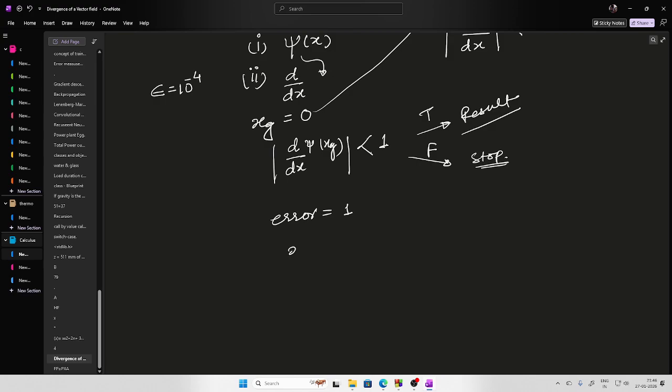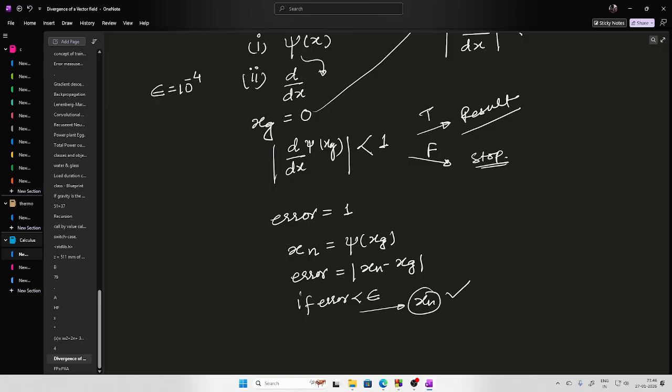So you evaluate the new value based on the current guess from the function. Then you find out the error, that means the absolute difference of x new and x guess. If this error is less than epsilon, then you have your answer. That means x new is my answer.